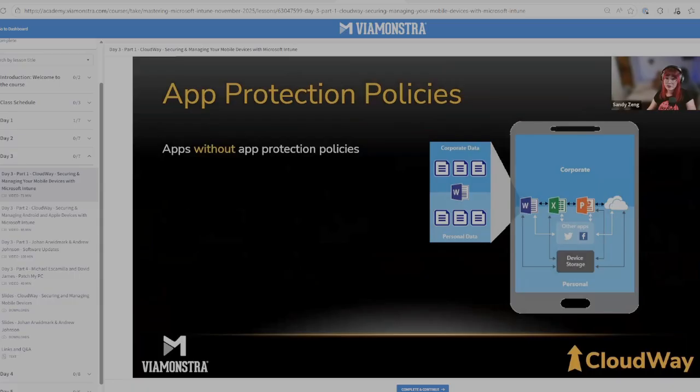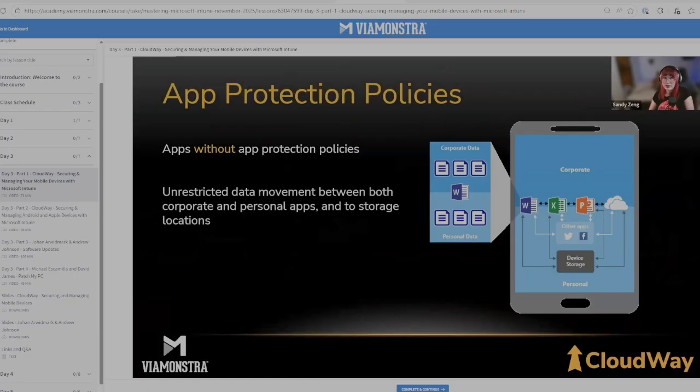So apps without app protection policy, that's how it looks. If you have company data in the phone, it's just sitting in the phone itself, not protected and not restricted. For example, if someone sends me an email at CloudWay.com, I can copy and paste it into a chat, maybe a single chat with my friend.